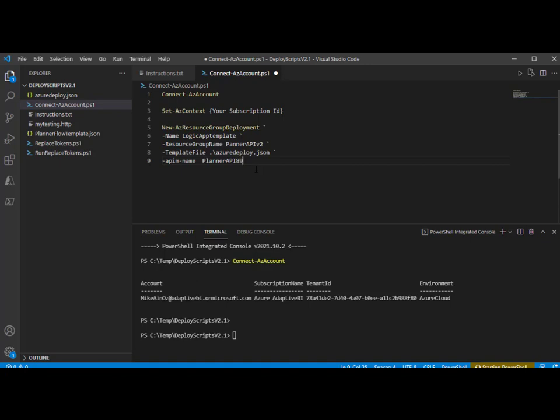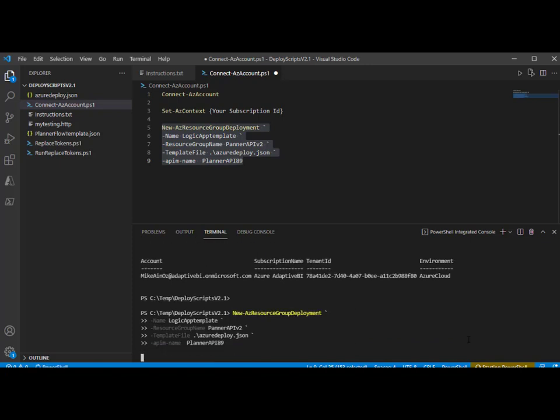That's Planner API 89. This should take just a few moments, and it will tell us when it's completed.